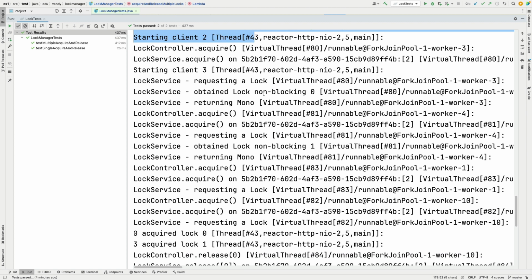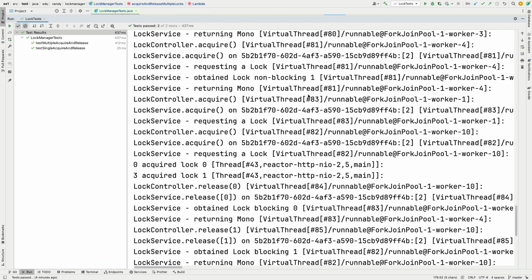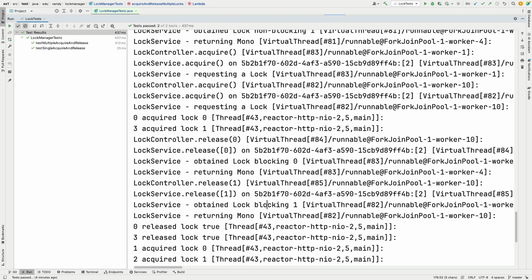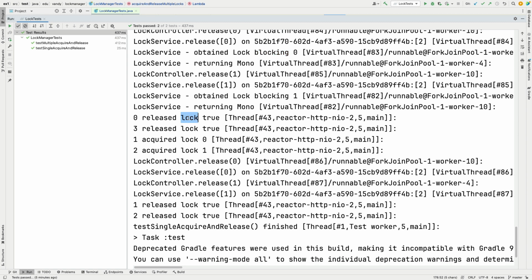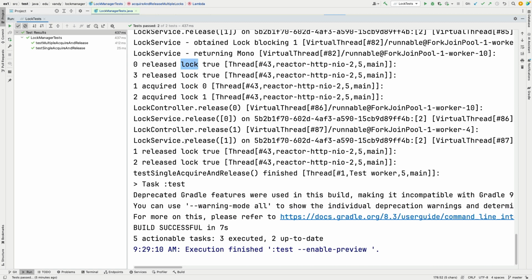And if you take a look here, you can see that we sometimes are able to obtain a lock in a non-blocking way. And I think sometimes we get locks where we have to block. You can see down here we had to block because there were already other clients that had gotten the permit. So sometimes we get lucky and we don't have to block. Sometimes we don't get lucky and we have to block. But the key point here is it works properly, and the locks come back, and they're released and reacquired as many times as the tests run. And when we're finally done, then it prints out that we finished up with that.